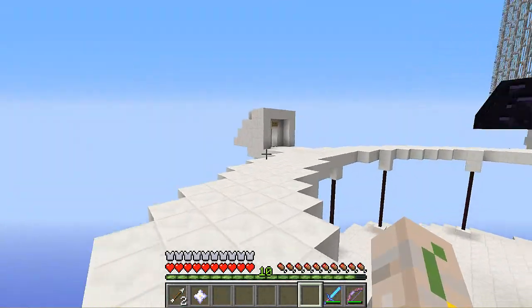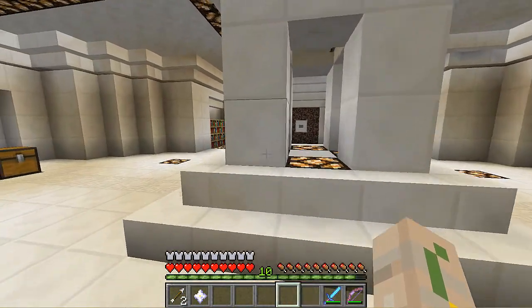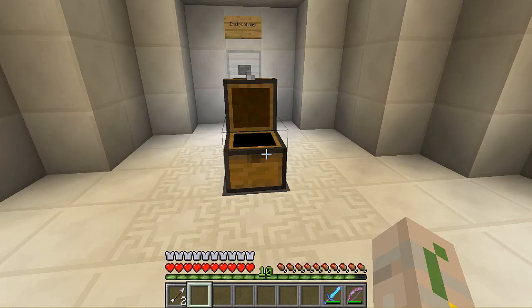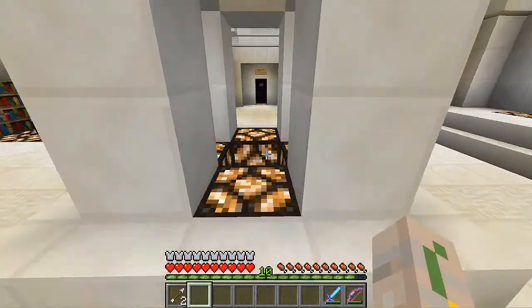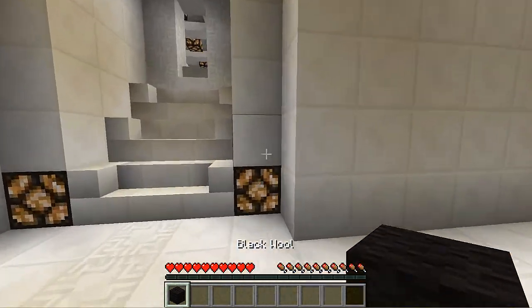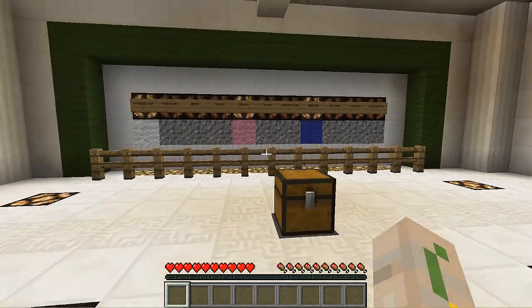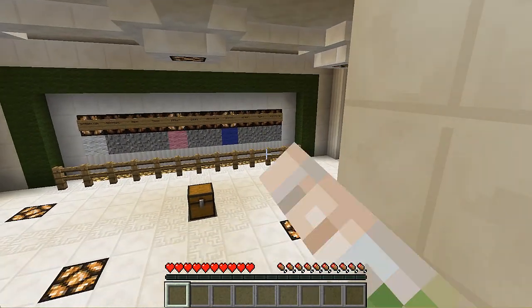Alright. Now let's go back to gearing up. Now we stick this nether star in here. Put it straight in the middle. Okay. So now that should get me down here. From here, we get the black hole. Okay, so we have conquered the boss battle branch. And it should pop up right there. Come on.